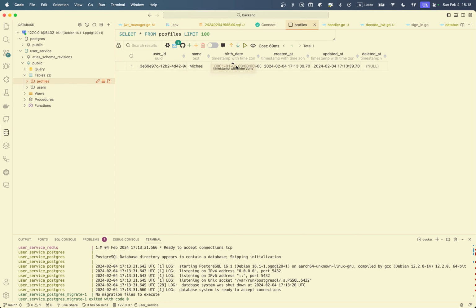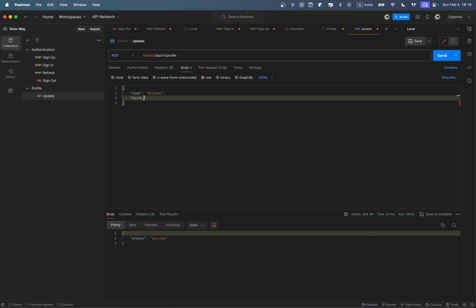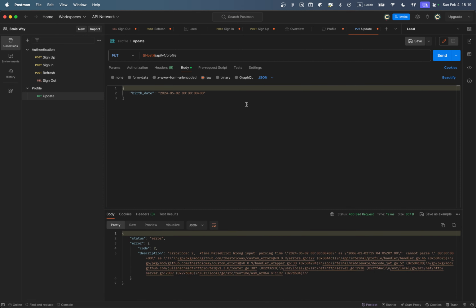Birth date is empty, it's okay, because it was not provided. What if I provide the birth date here? I don't know the format. And remove the name. Run.